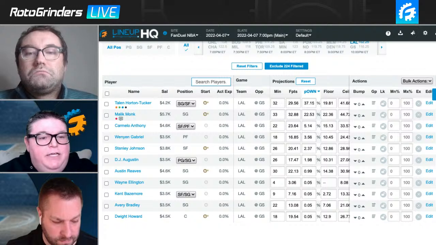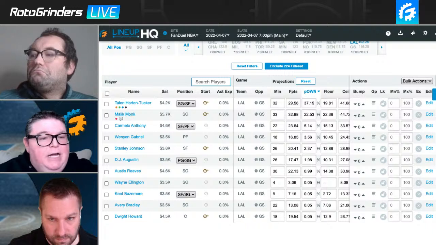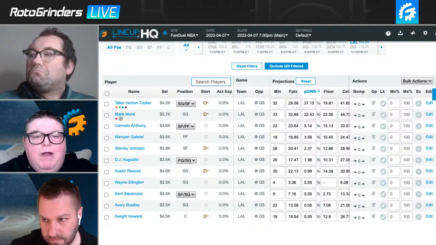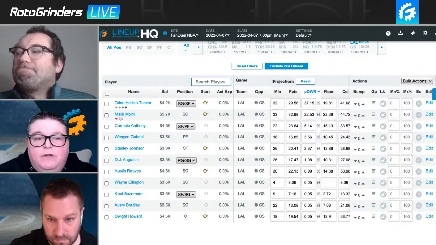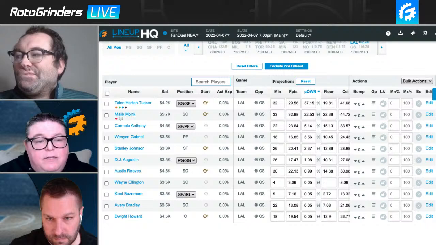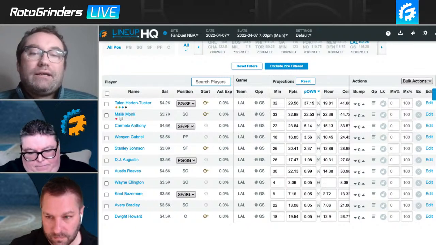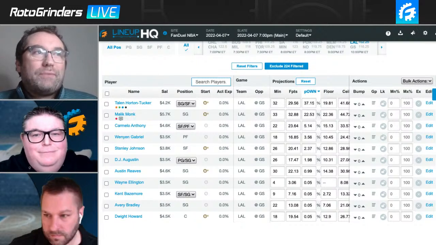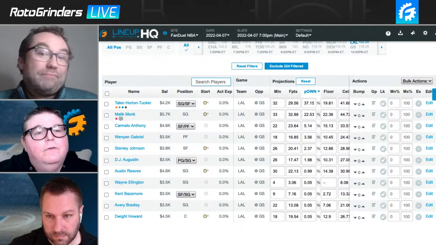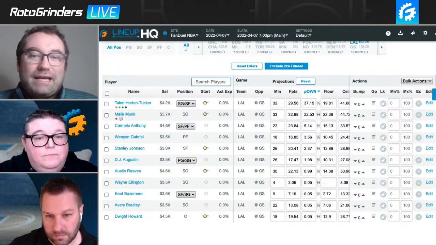THT looks like an awesome play. Monk looks like a really solid play. There is some fragility, but you'd have to think they're going to prioritize playing THT over vets like Avery Bradley, Wayne Ellington, Melo, Stanley, the Steamer, right? I think THT is going to play huge minutes tonight. And if there's one must-have, you've got to put him in pretty much all your lineups. As gross as that sounds, I think this is just going to be his team tonight.